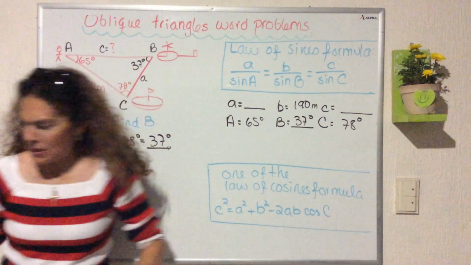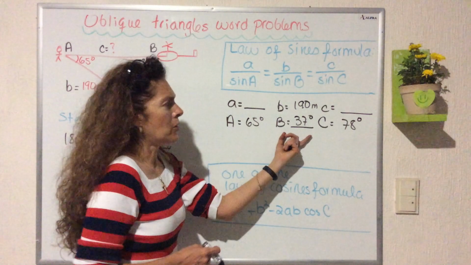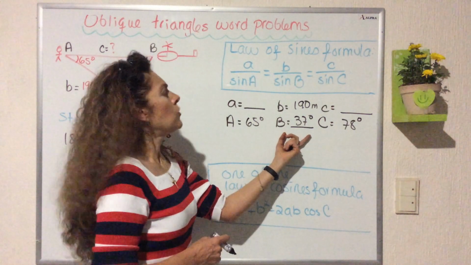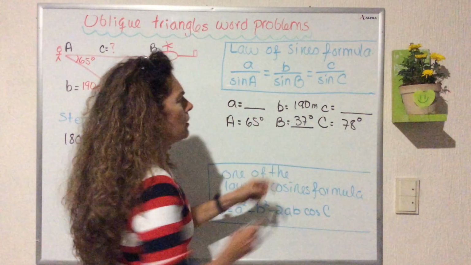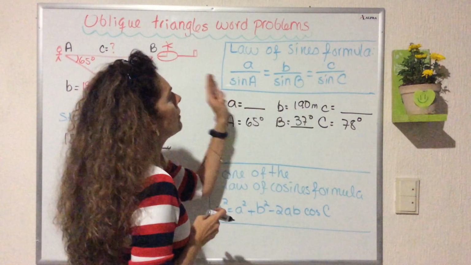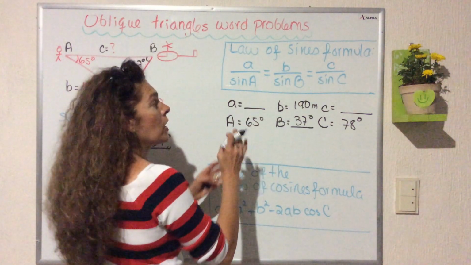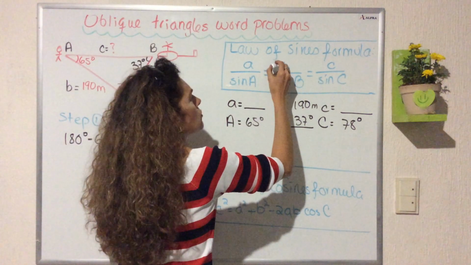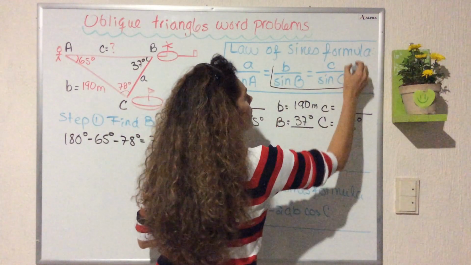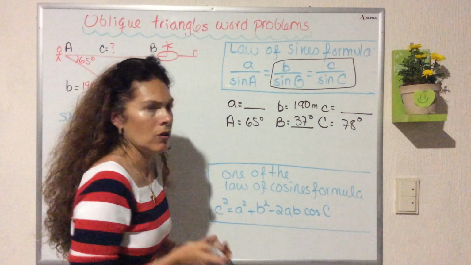And now, dear students, I already have my pair here. And once I have a pair, I can use it to find this variable. As you can see here, the formula is including the 3 angles and the 3 sides. But look, this is important, so you don't get confused later. I am going to use just these 2. And this is correct. This is what you have to do, okay?